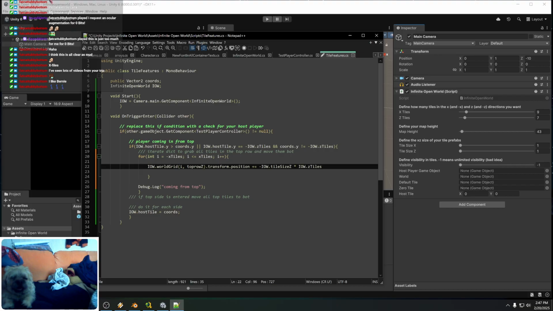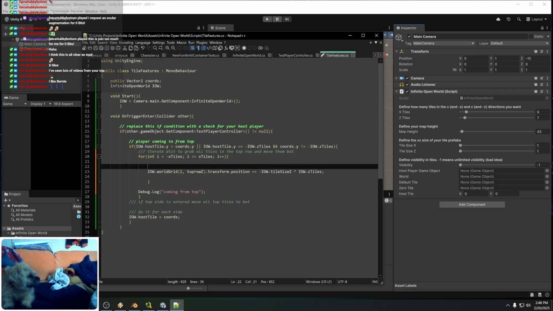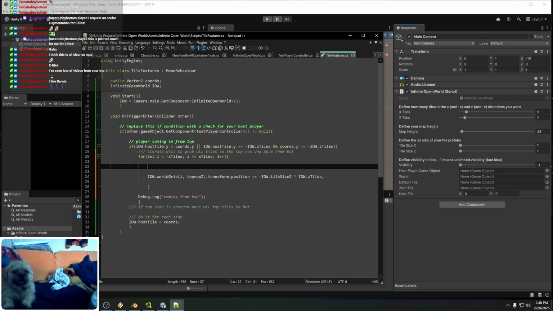And then we also have to do some math, which is gonna be crazy. You do this, which is gonna be nice, but we need a number. And that is going to be the top row Z. Is that going to be an int? Yeah, probably, because we need the vector there. Int top row Z. Good. Equals what? And now we need some math.